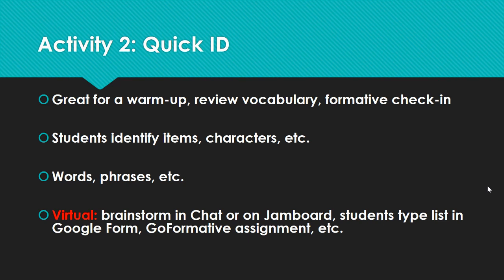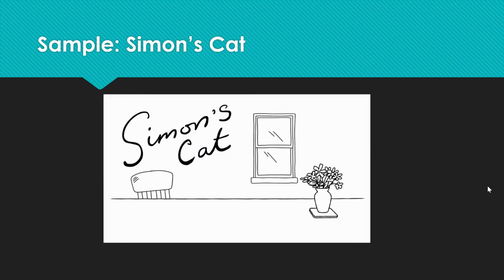So perhaps if it's your first warm-up item, it's just at the top of their digital assignment: list 5 words that have to do with the short video clip we're going to watch, and then you can move on from there. So Quick ID is a great way to do a formative check-in, especially on a Monday, after a break, or after you've spent a few days on a set of vocabulary, just checking to see what students know pretty quickly off the top of their head. I like pretty simple videos for a Quick ID.